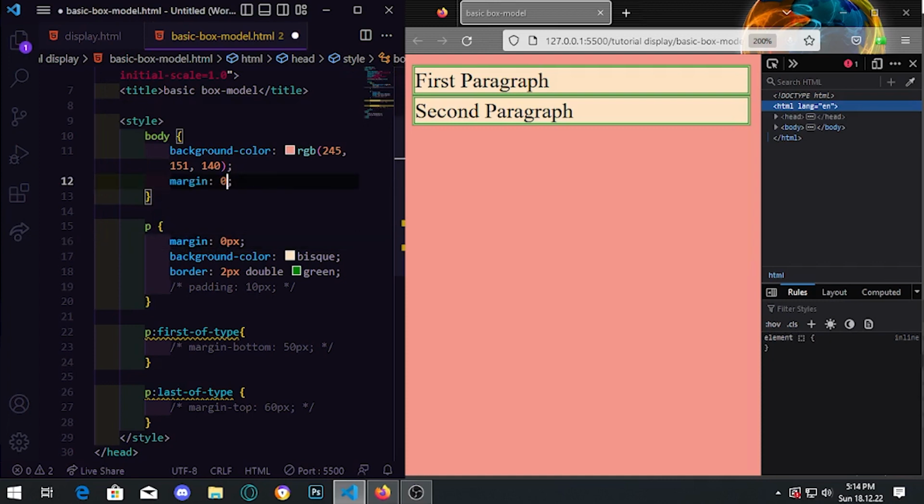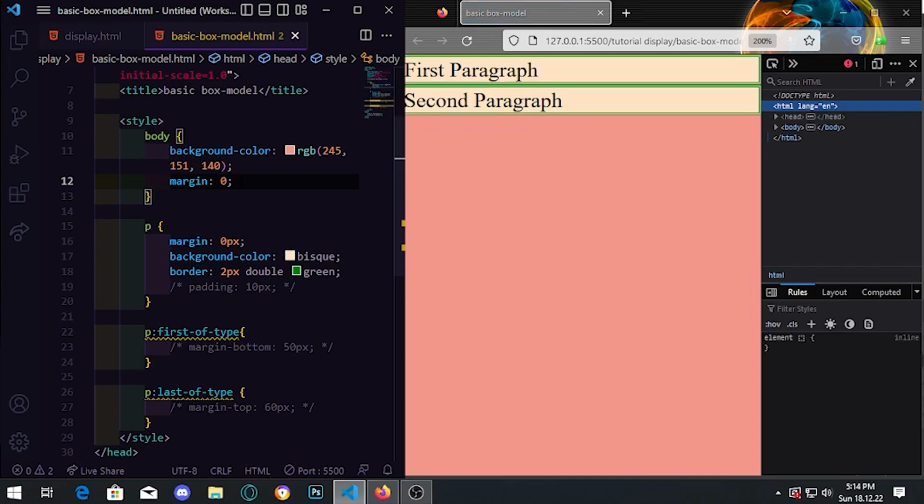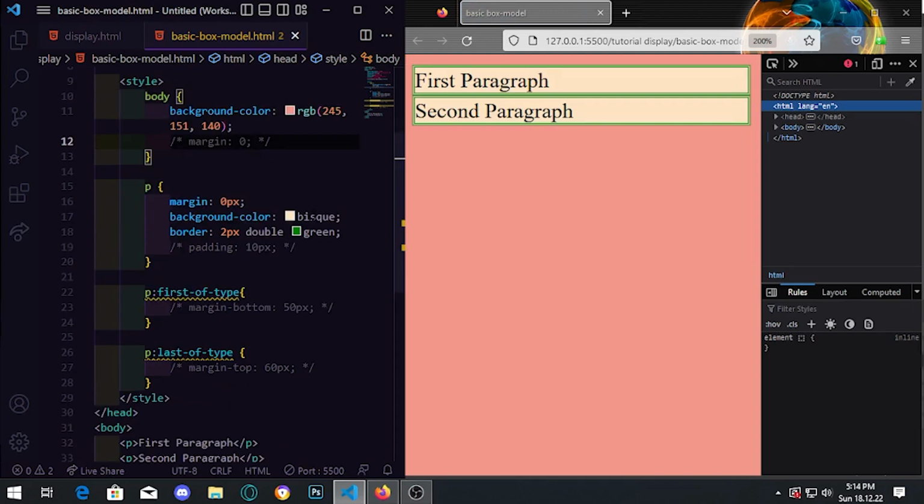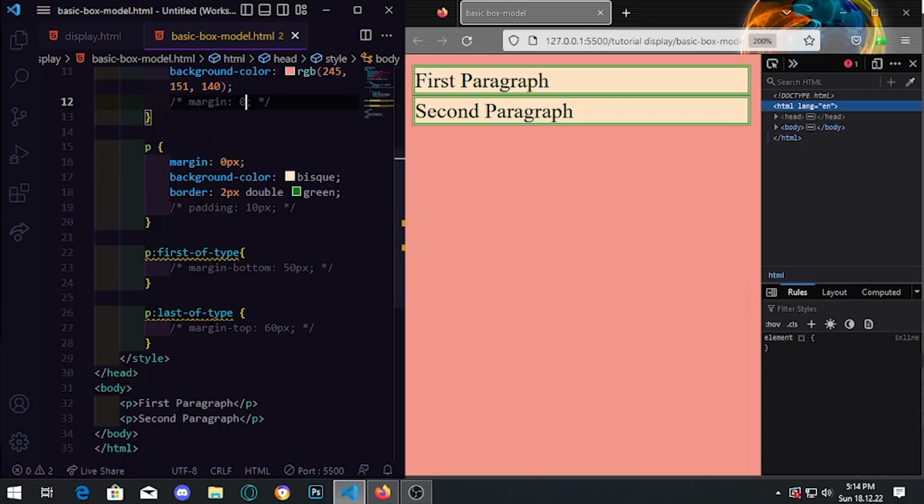Now let's say we set the margin of the body to 0, then we will get rid of any gap that occurred previously. Okay, now let's set it back to the previous settings like this. If you noticed, we have just changed the margin of the four sides of the paragraph at the same time. So what I actually used here for the margin, this one right here, is the shorthand syntax for margin.